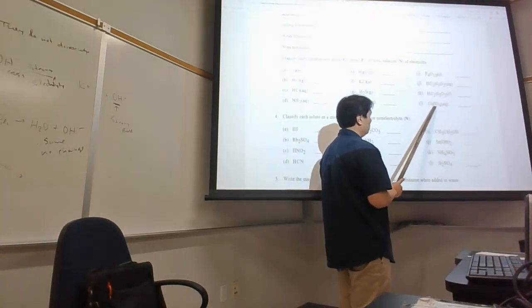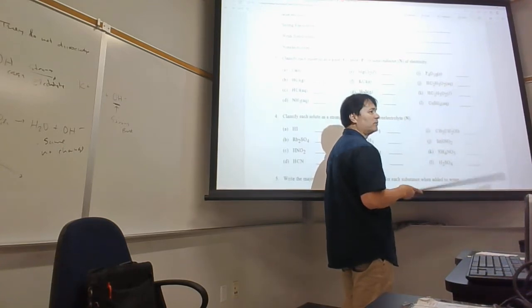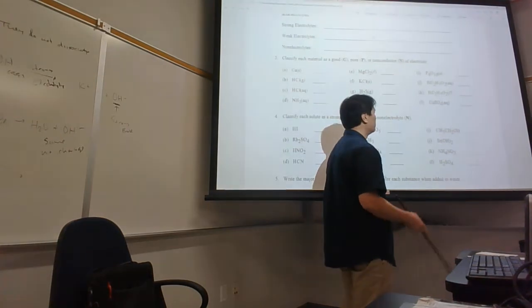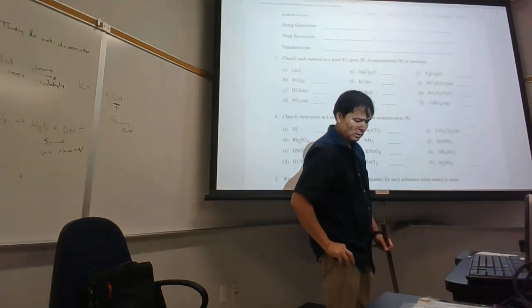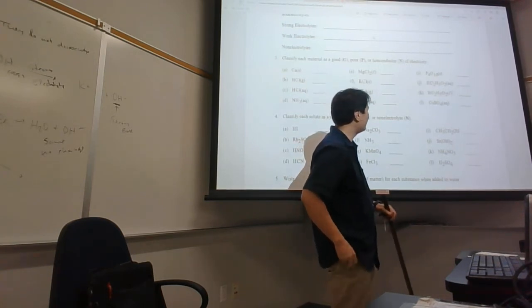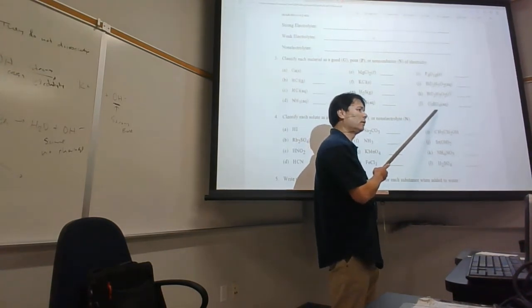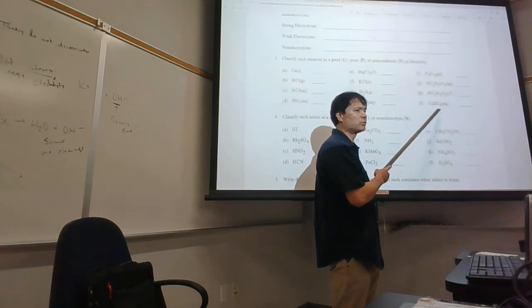What's this one called? Yeah, but is copper fixed charge or variable charge? Copper 2 sulfate. And so this is copper 2 sulfate. Is copper 2 sulfate soluble? It must be because it's aqueous. And so what that means is this. It means sulfates are all soluble or all insoluble? Soluble, except for which ones?